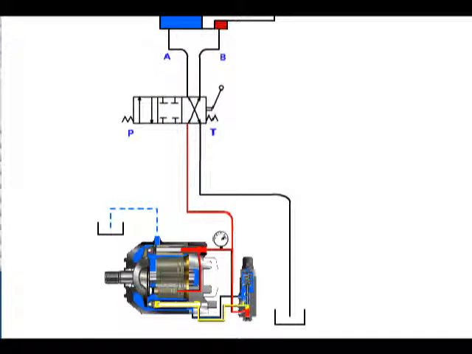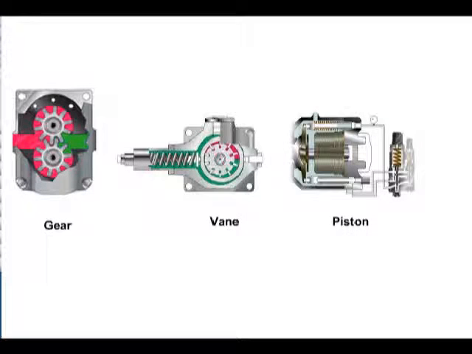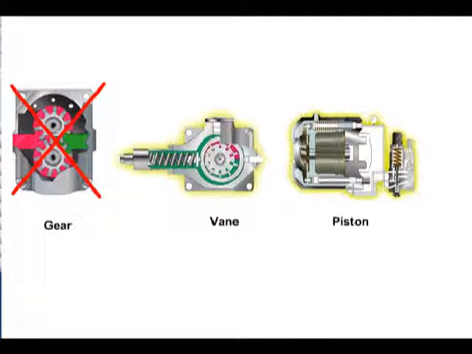When a circuit is actuated and the pump control senses a pressure drop, the spool shifts away from the spring and fluid is vented from the control chamber into the case of the pump, and the swash plate rotates on stroke to produce the pressure and flow required by the actuator. Of the three types of hydraulic pumps discussed, gear, vane, and axial piston, only the vane and piston may be pressure compensated.